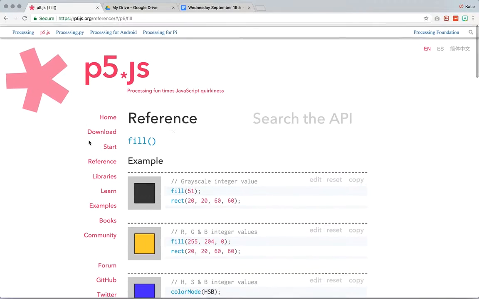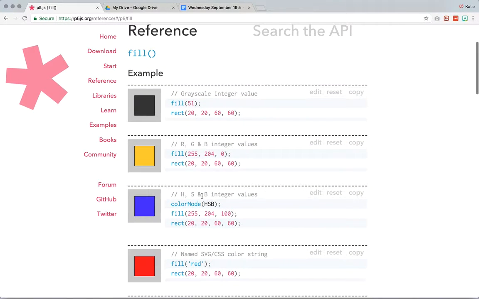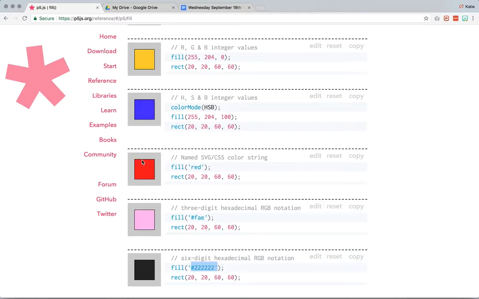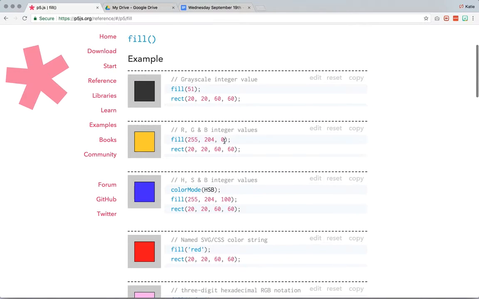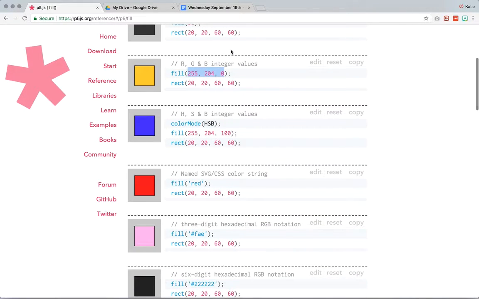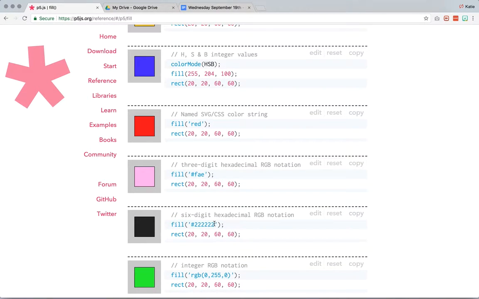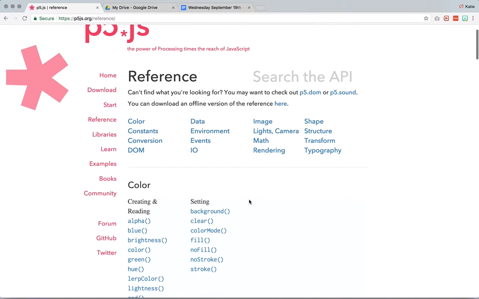But if you're confused about any of these functions that I'm typing, everything is in the reference page. For instance, I do a lot of processing, and sometimes I forget about the differences between P5.js and processing. So I just had to head over here to remind myself: can I just put RGB values in there? Which I'm pretty sure that I can. We can also do hex codes for our fill. Fill is just how we do our color. But anything that you're confused about, or if you've never used processing before, their reference page is awesome. They have everything that you need.